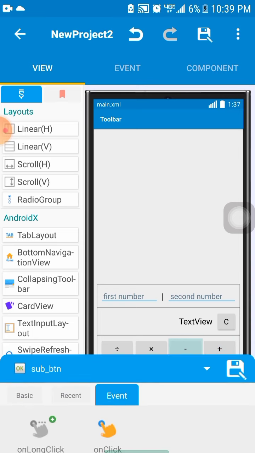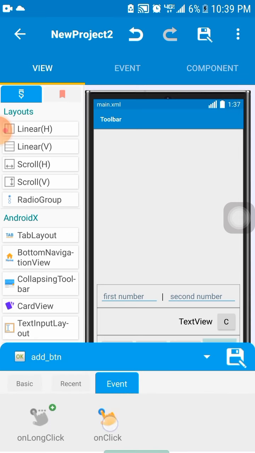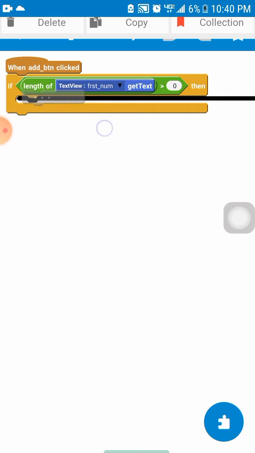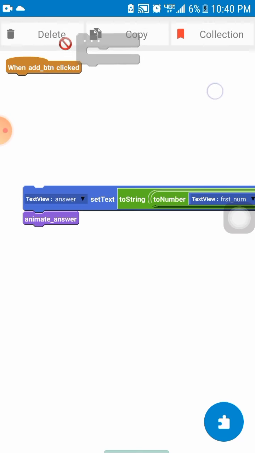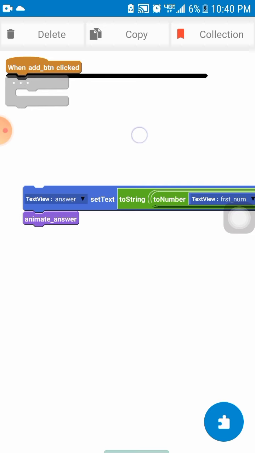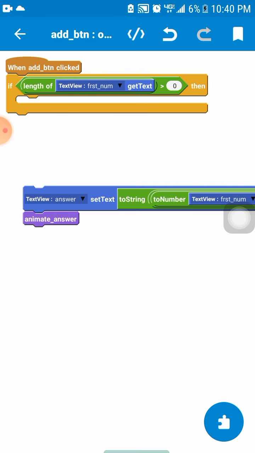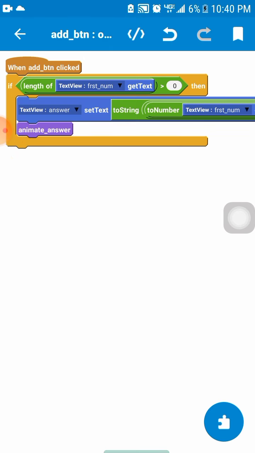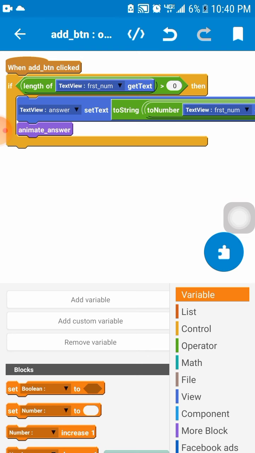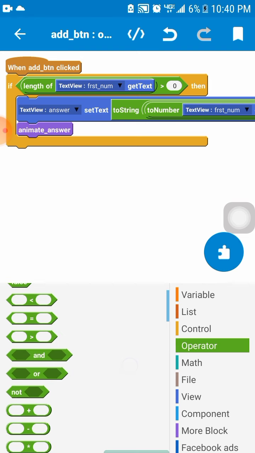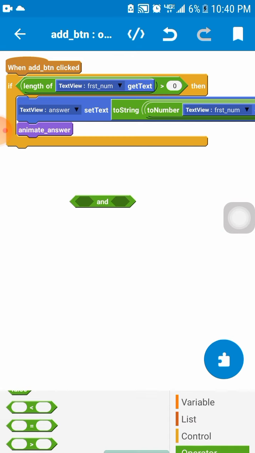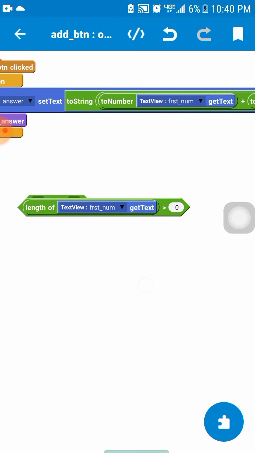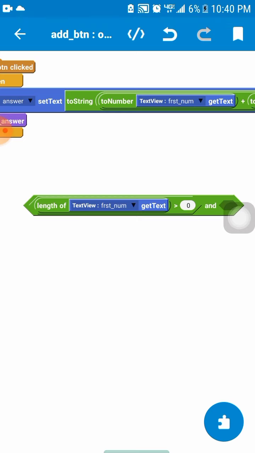So for the other buttons, let's click the minus button. Let's first go and copy it. What we'll do is remove it from here, take it to, we have to make it binary. This one checks only for the first number. So let's put two conditions, this and that. There are two conditions, sorry, not just the first number but the second number too.